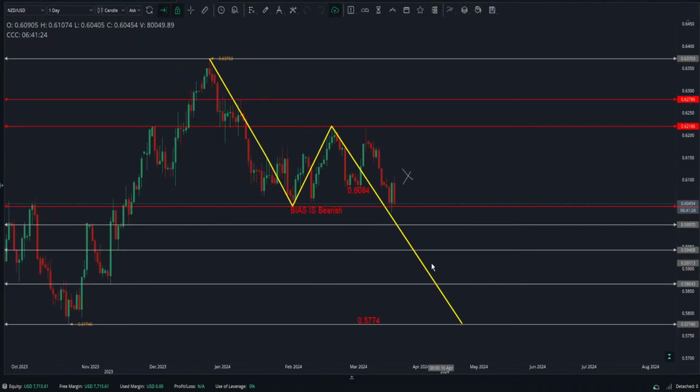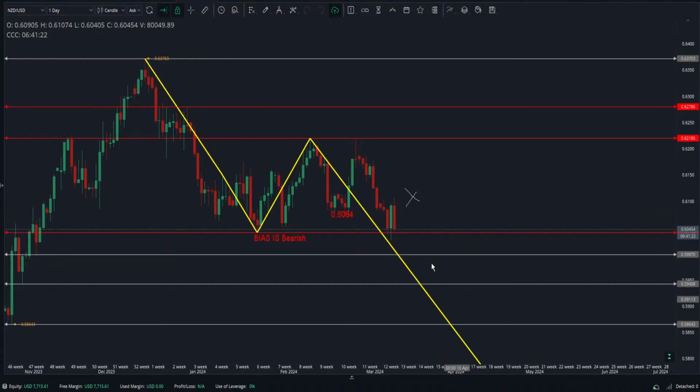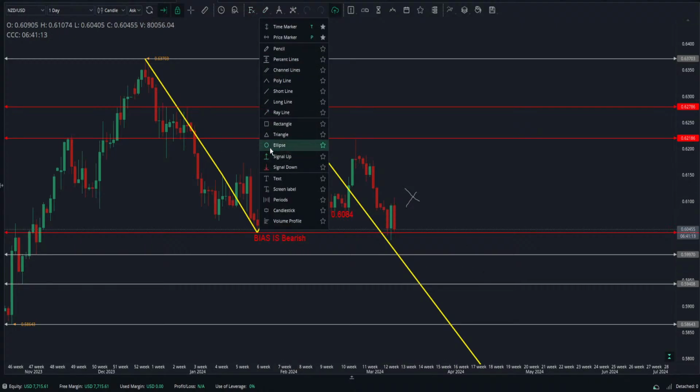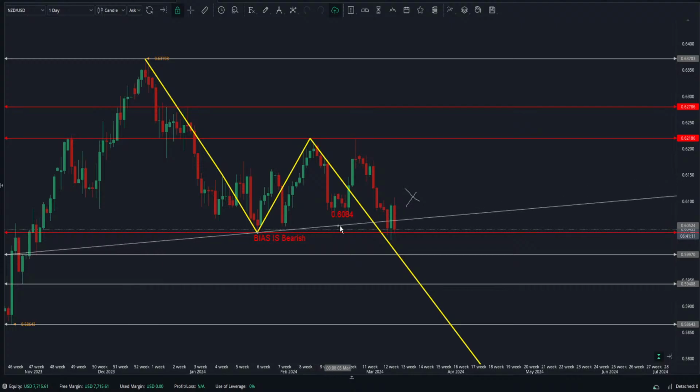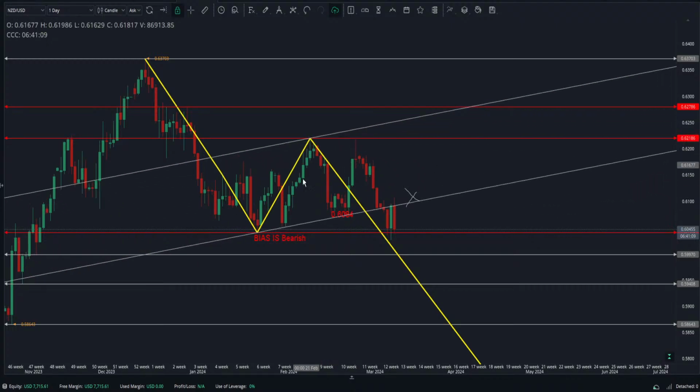New Zealand dollar, this is also a daily chart of the New Zealand dollar, has failed to go lower. I'm not actually trading this, but the market seems to go low from here. Why am I telling you this? Because of this channel. If you make this channel, you will realize that this channel, after breaking down, has met the resistance and is giving us almost a bearish engulfing today.